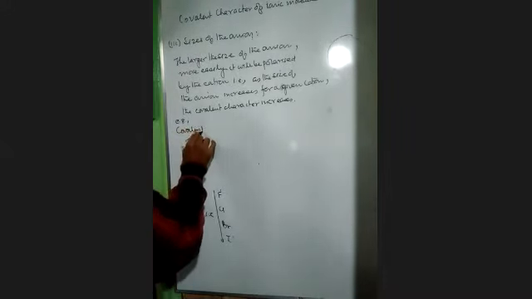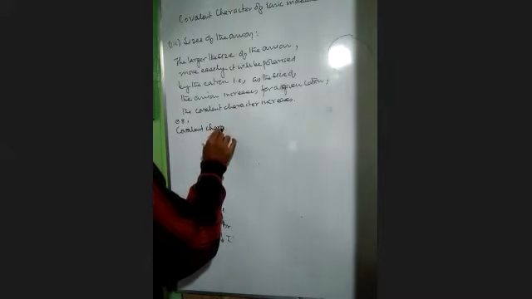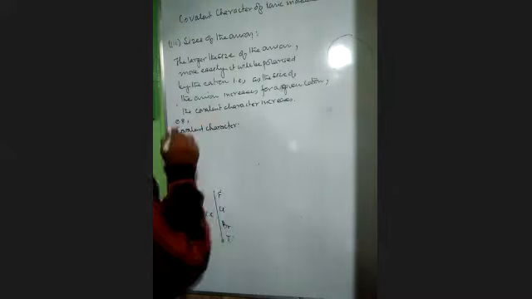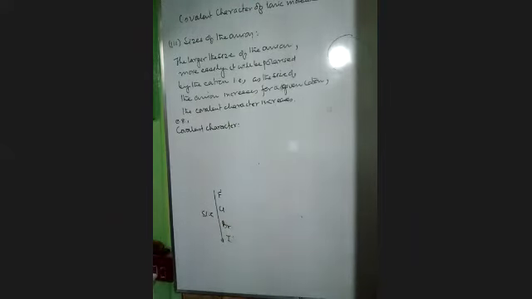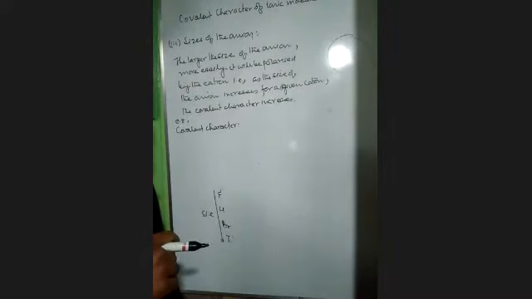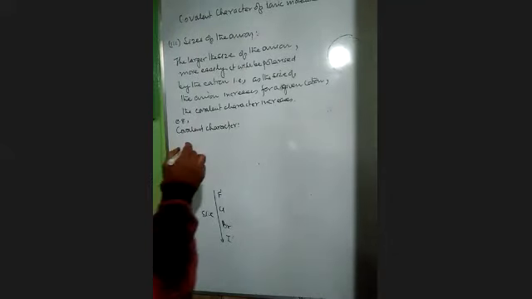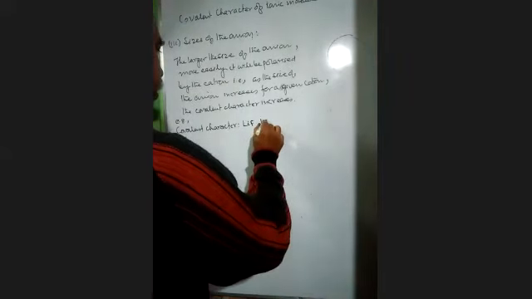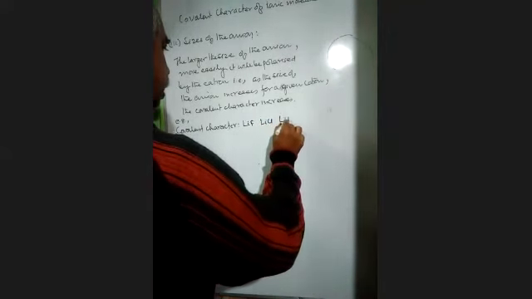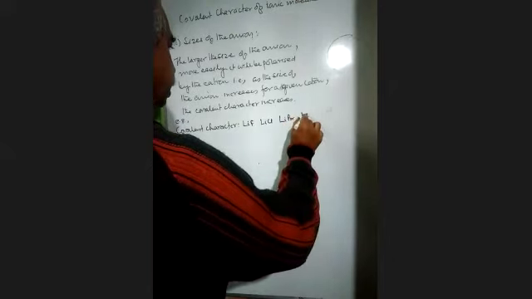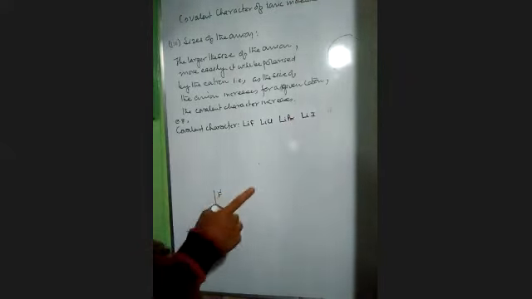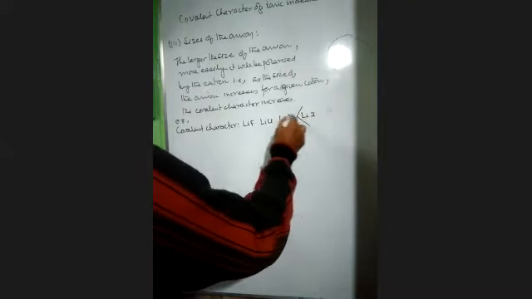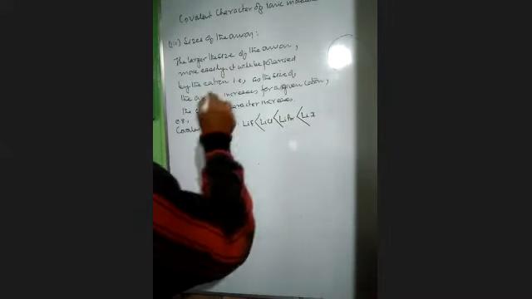Example, covalent character. Now see here. I have already given you this example earlier. See, as you go down the group, the size of the atom increases. When the size of the atom increases, the anion becomes almost double, bigger. All right. So I'll write down here lithium chloride, lithium bromide, lithium iodide. See, these are largest size, so it will be most covalent. So it is reversed.